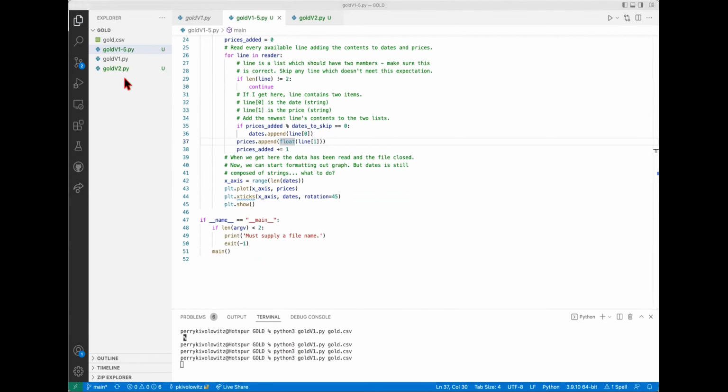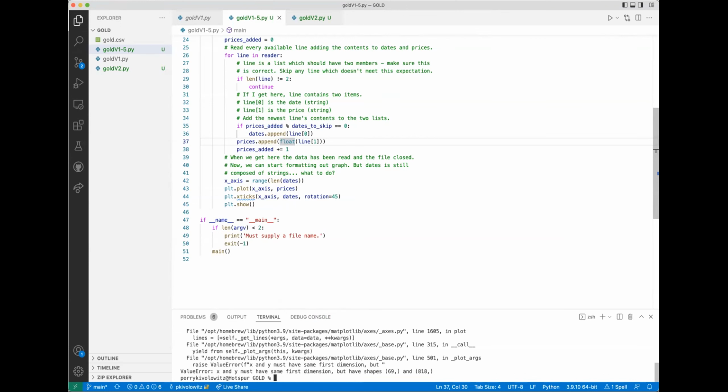Oh, I just figured out why we got no change last time: I was running the wrong program. Does that ever happen to you? Okay, so this one will crash. Let's see, 1-5. Okay, so there's my crash.